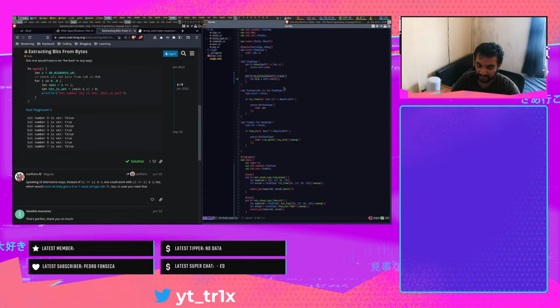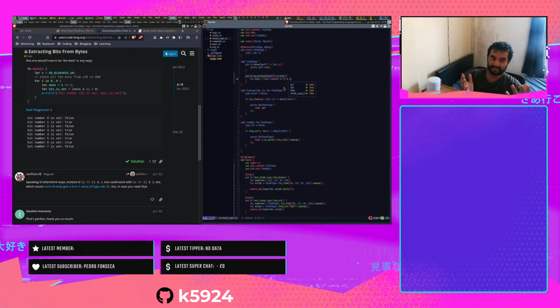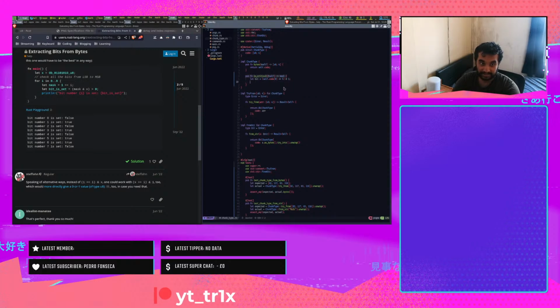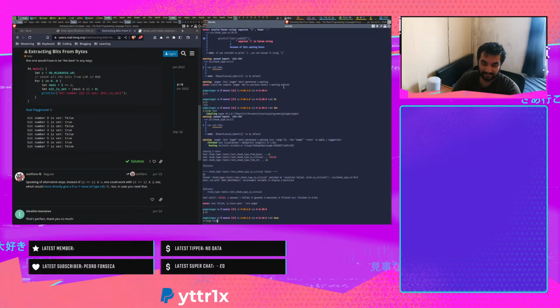I've done this before. God damn. So you shift to the 5th position, right? Then after you shift to that 5th position, you want and 1 to check if that bit is on or off, right? And that will just be the individual bit. So I could just set this to let bit, right? And then I can just return bit. Couldn't I just do that?